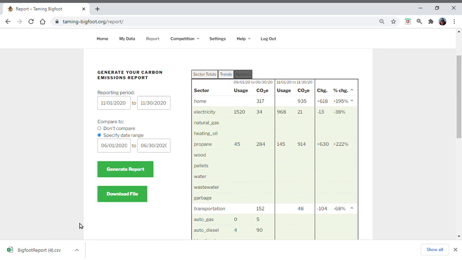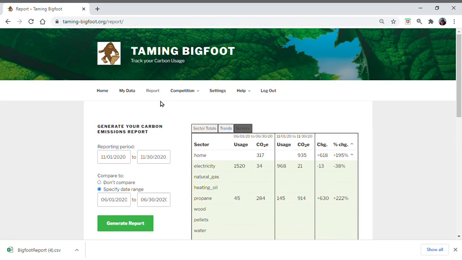I can't show it here in the video, but that will generate an Excel file. And those are the functions that you'll find available to get your own report on your carbon footprint through this website.